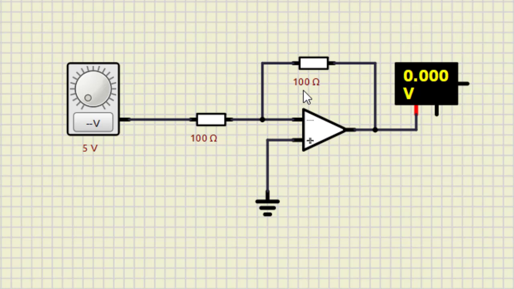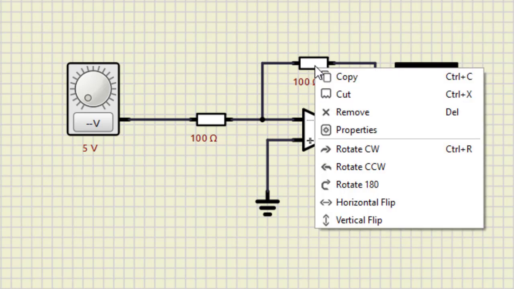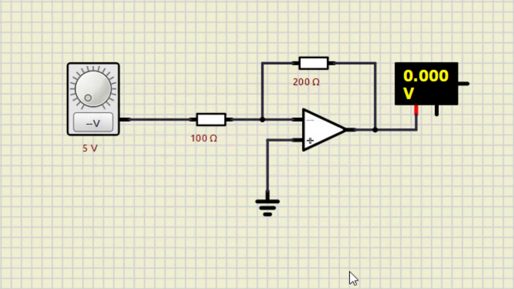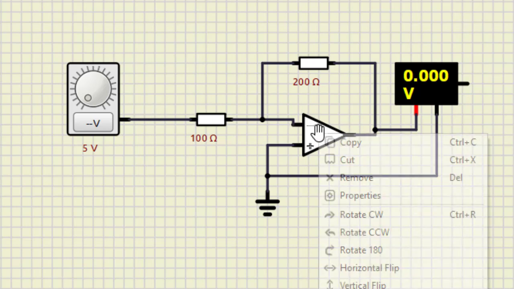Now this is 100 ohms by default, so we need to change it to 200 ohms. We can put any value as required, so the gain is controlled by this. So this is 200 ohms. In the formula we saw that it is RF upon R1, and this RF upon R1 is the gain. So the gain is 200 divided by 100, that is 2. Then we connect this to the ground. This is connected.